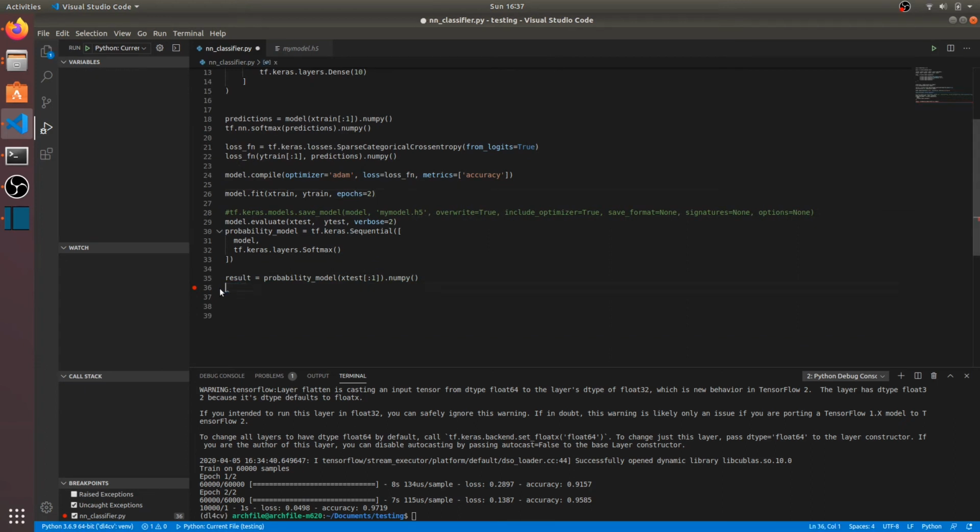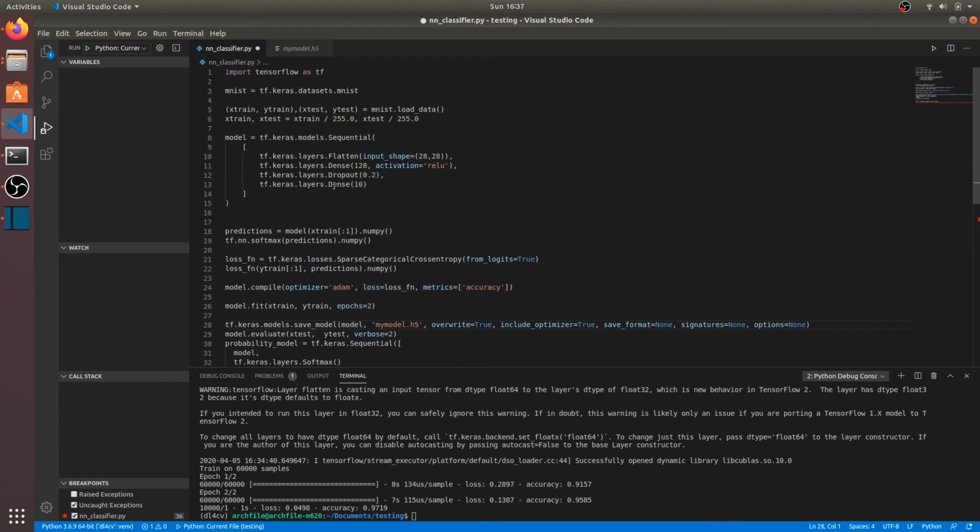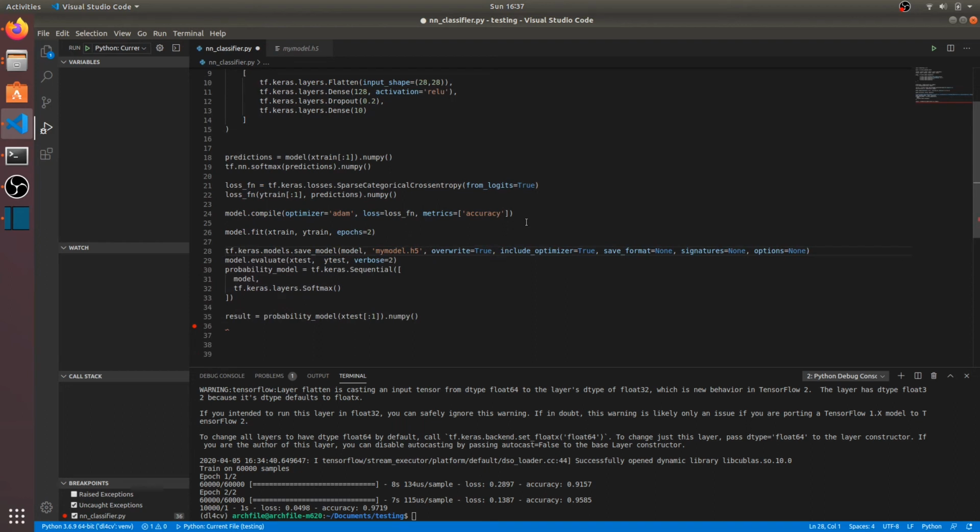Okay. So here we did this thing where we saved the model. So let's uncomment that. Let's turn our number of iterations, epochs, up to 8 again.